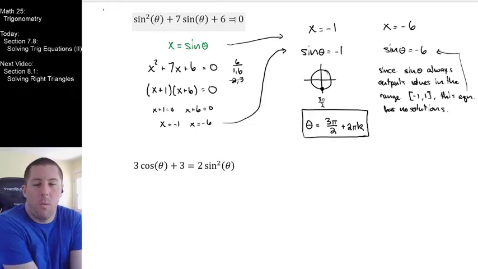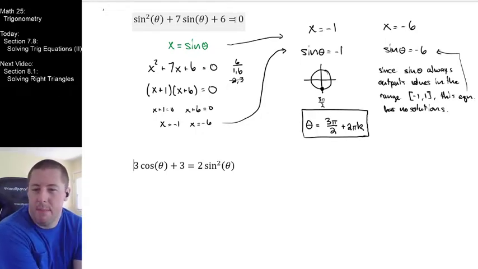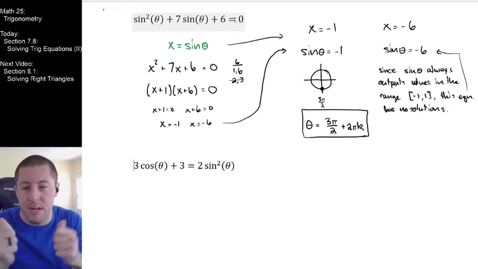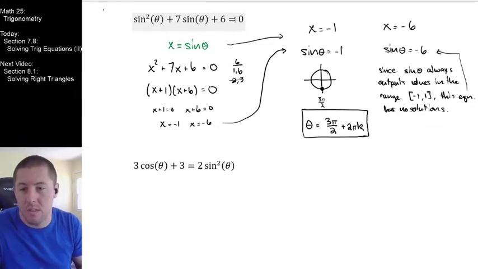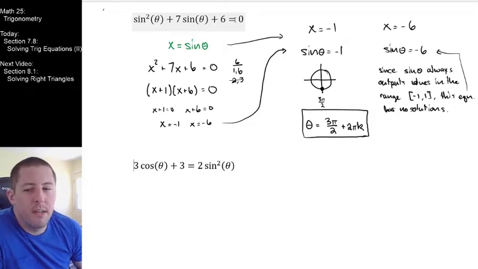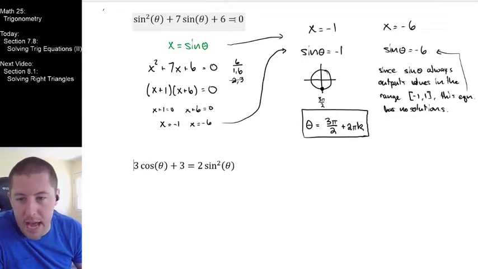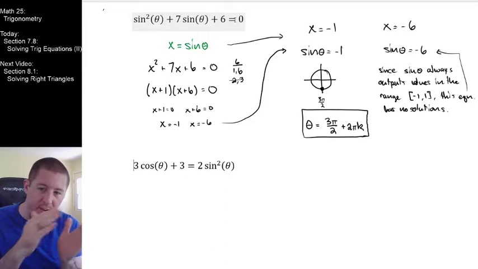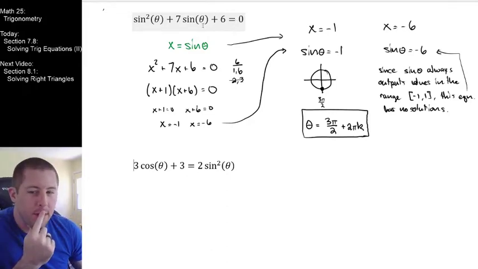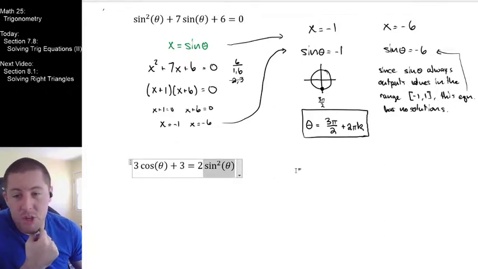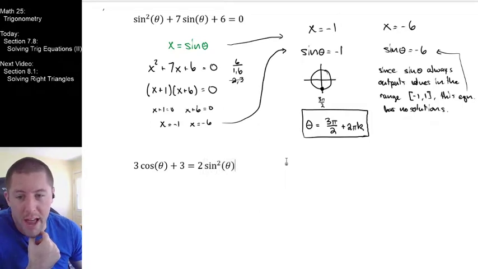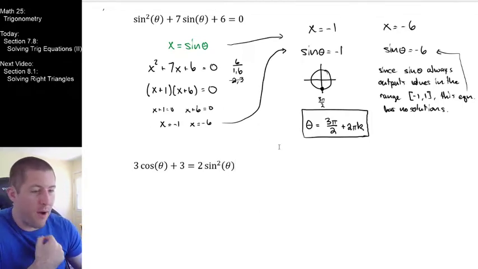So what are we going to do here? Well, one of my issues that I pointed out to you is I really don't like the fact that I have two different trig functions in here, a cosine and a sine squared. So one of my questions to you is, is there some trig identity that I could use to either turn cosine into sine or to convert sine squared into some expression in cosine? And importantly, I'm noticing that this term over here is a squared sine. This should be a big, let's call this a green flag right here to you that says, ooh, I think I know what to do with that one.